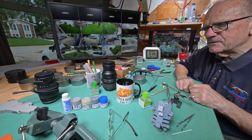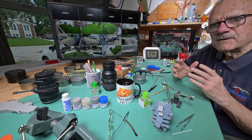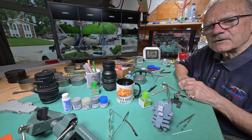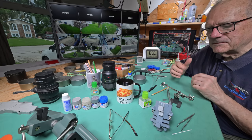Something I want to remember to mention today, and if I don't do it right away, I'll probably forget about it. And I have been asked, have I ordered the Yamato yet? You know, the 1/200 scale Yamato.